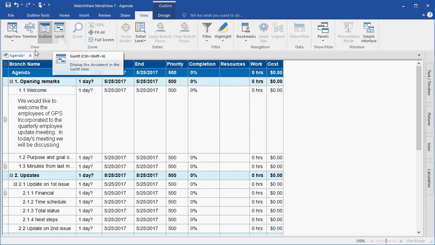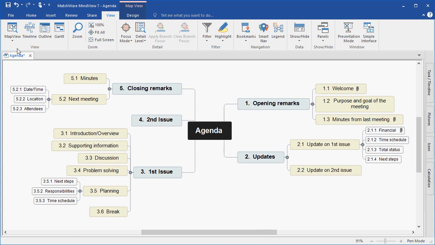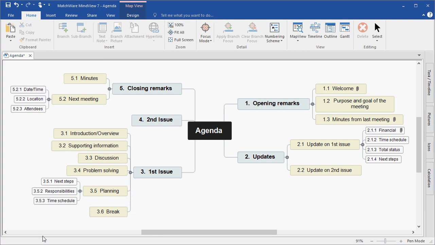For this example, we'll continue to work in the mind map view, and we're going to move forward with customizing the mind map's branches. By definition, mind mapping is a very visual concept. The visual concept allows you to associate different branch colors and imagery to help bring your mind map to life. It also helps with communication when you're discussing the various topics with an audience or a team.